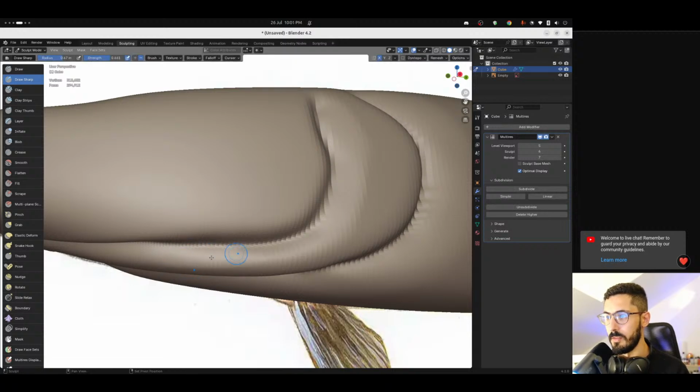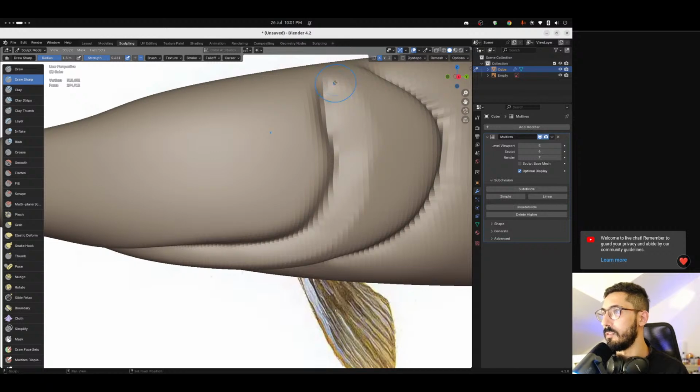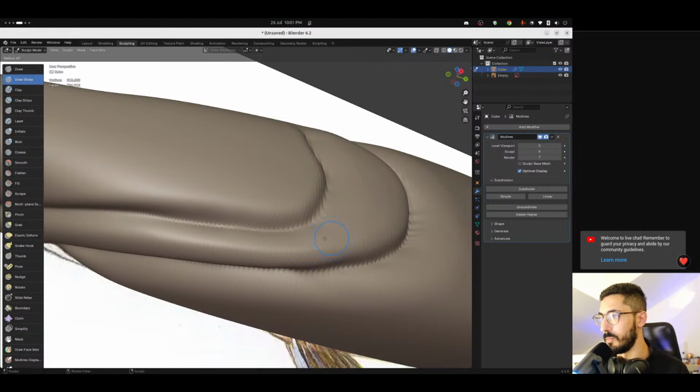I think I talked about this in a previous live stream, and I'll say it again. The less faces you have, the easier it is to smooth out geometry. That's why you want to start at the bare minimum to be able to do what you want to do. Obviously you're not gonna start with 5,000 faces. It's impossible to do anything.